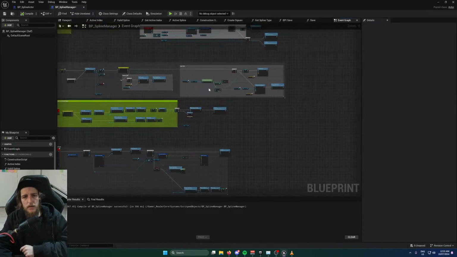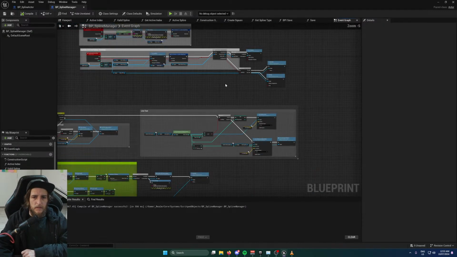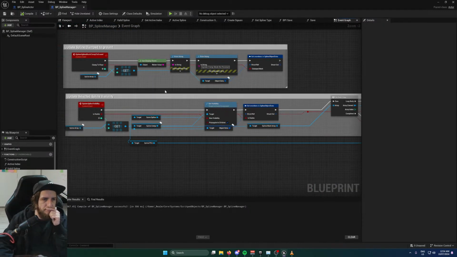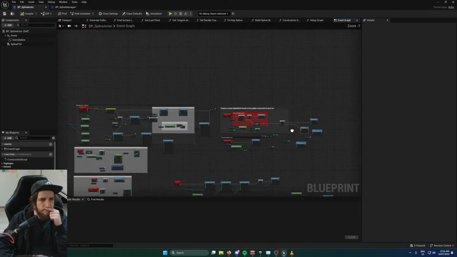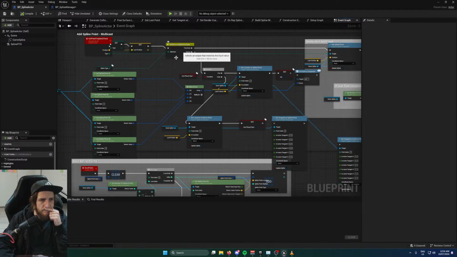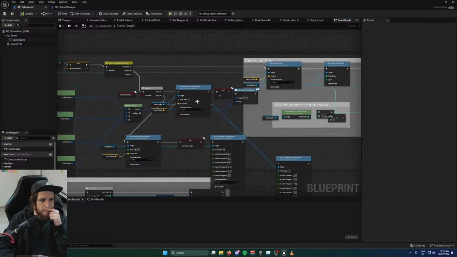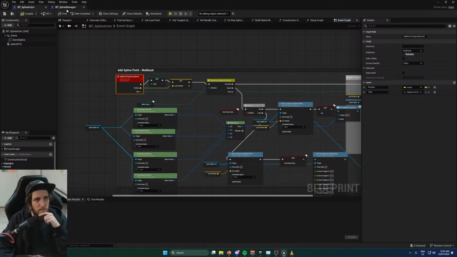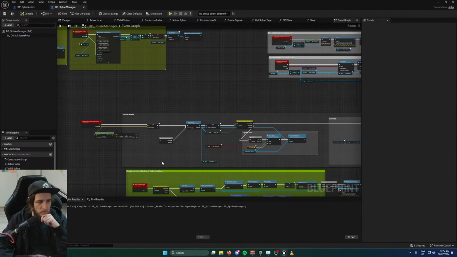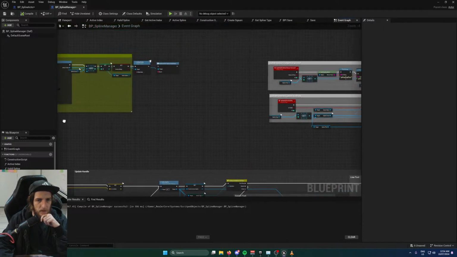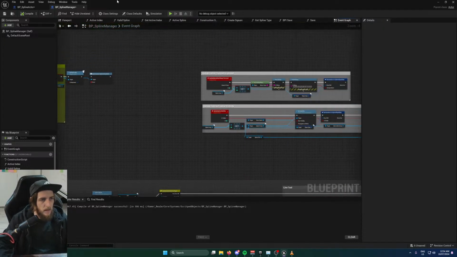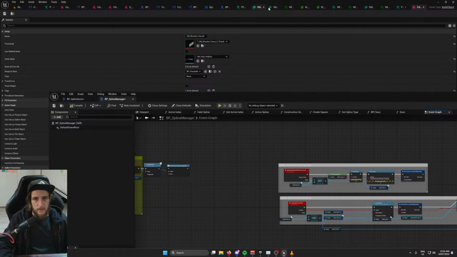Huh, okay. Yeah, so we're running this add point to spline somewhere, aren't we? Complete. I feel like it's on the tick somewhere, but yeah, it's going to be on the tick in the component actually.